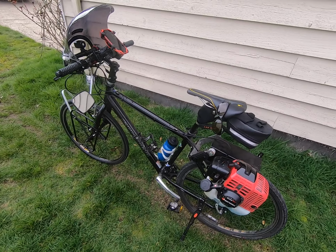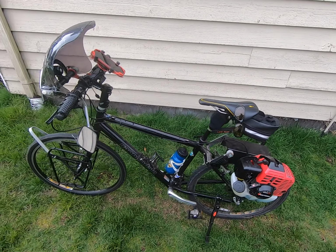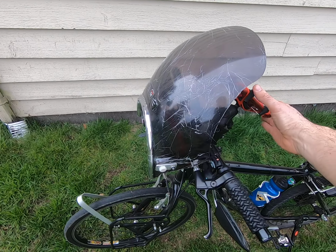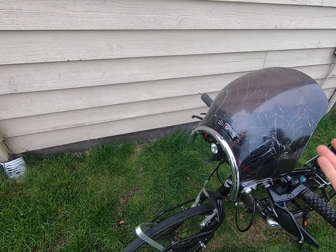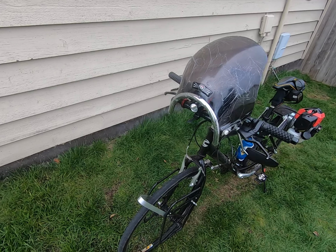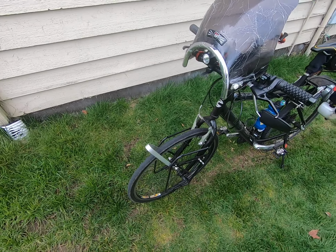Anyways, the Zenoah, yeah. So I threw a windshield on it. I kind of like that because it shades my phone here, and it, I guess, knocks the wind off me. I don't know. I just did it just to do it. I got panniers. I don't have them on there right now.